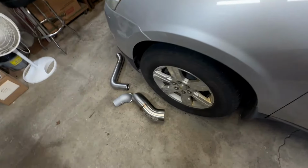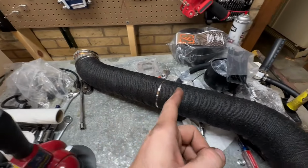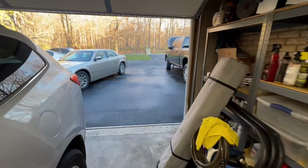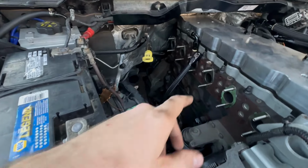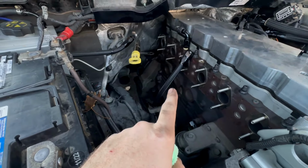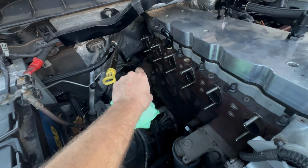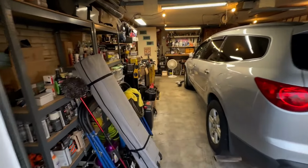It's been a couple of days since the last clip, but I have my second gen swap kit in from Slosh FAB Manifold, and I actually just finished wrapping my downpipe. I know they don't come wrapped, but I always like to wrap my downpipes because of how close they are to the firewall. So far out here, I have put the studs in as well as the drain down there. This rag can come out, but the gaskets are on. The oil drain needs to be tightened down. It is a dash 12 from Slosh FAB, which I wasn't sure exactly what came in the kit, because he actually sent me a turbo blanket as well, which I was not expecting.